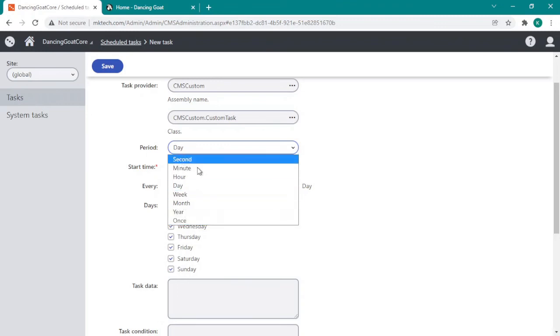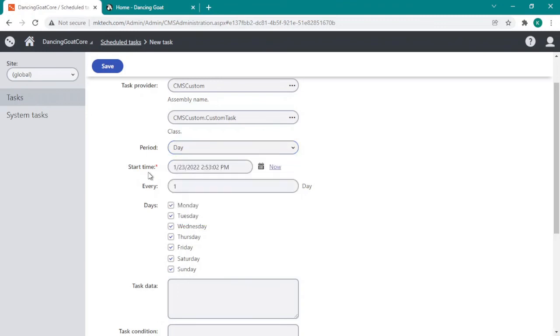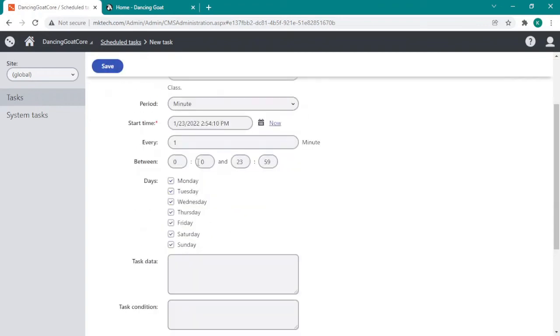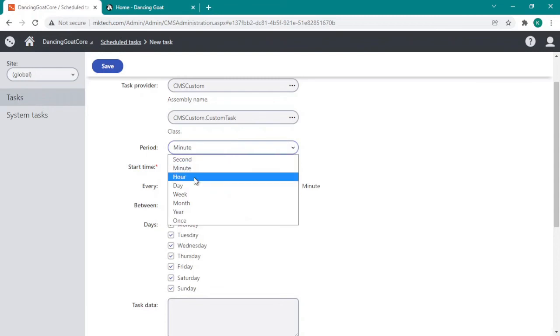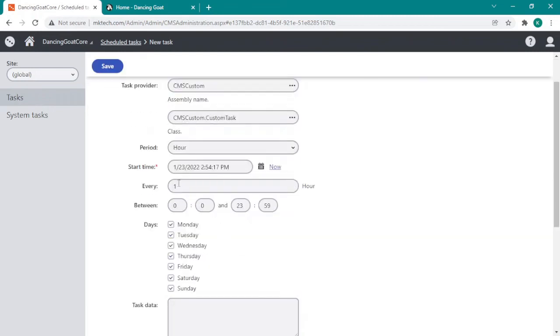All this configuration you can do, and the start time you can put, and the frequency every one day. If you change this to minutes, you can configure how many minutes you want between executions. Hours also you can configure. This way you can configure your scheduler.